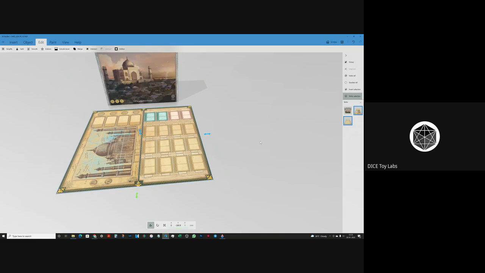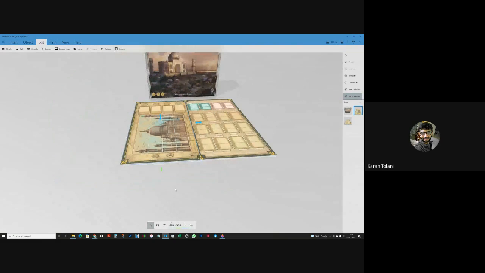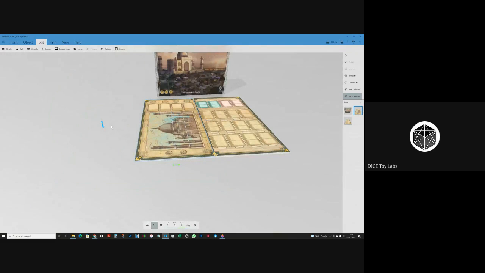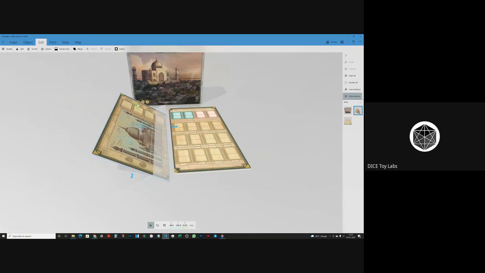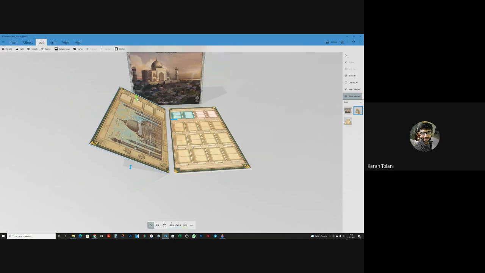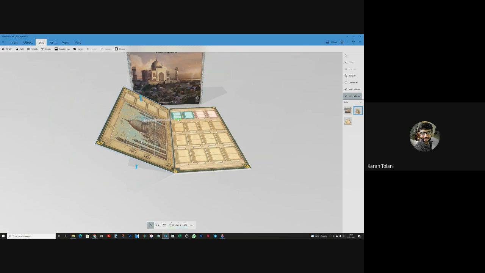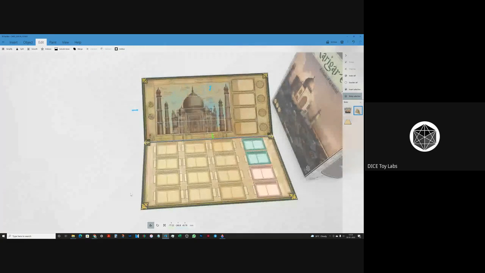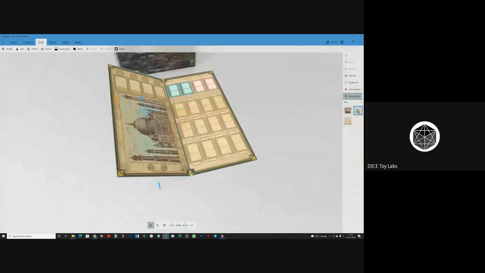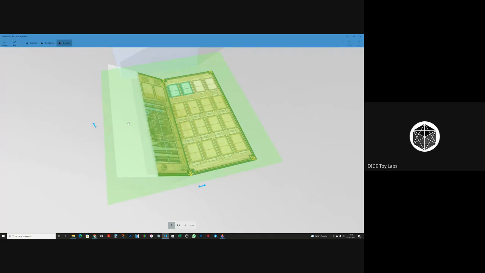So now it is split. I can make it look like it's opening or closing. You'll have to play around with it a bit. Ah, nice. Look at that. It actually behaves like a real object. I can again split this.